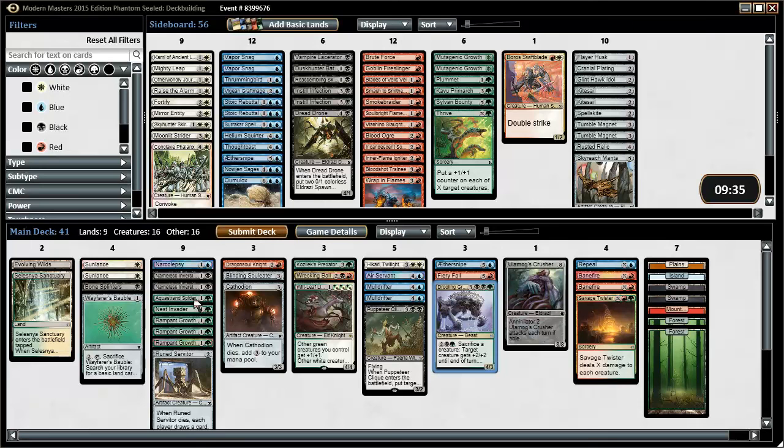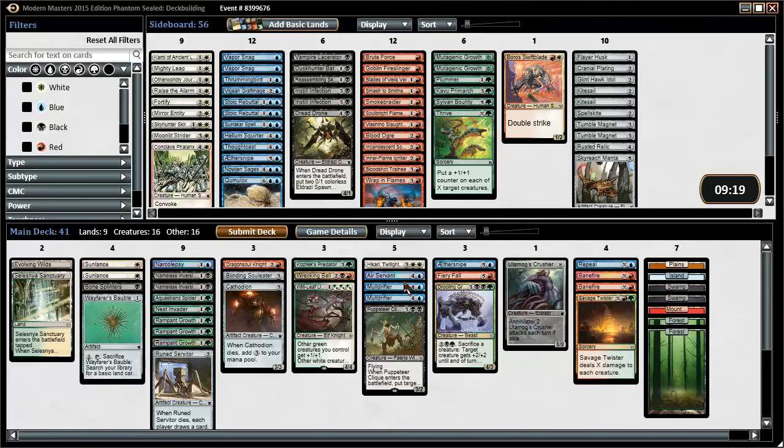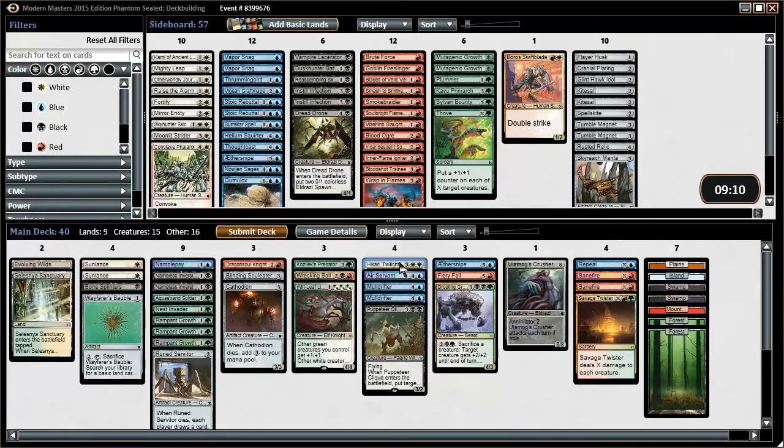Nest Invader, Aquastrand Spider. They're either green or, yeah. Wow, how the hell do I cut things from this deck? Do I cut Air Servant? It actually seems better than the Twilight Guardian. So I'm cutting the Twilight Guardian. That's rough.